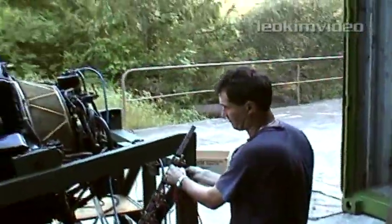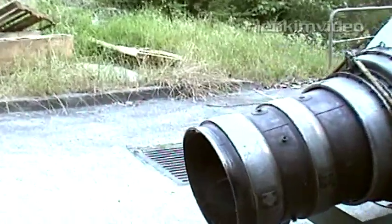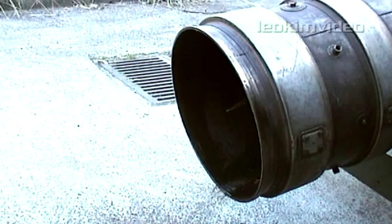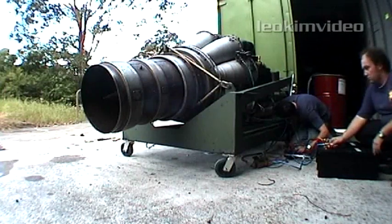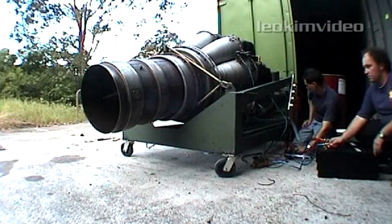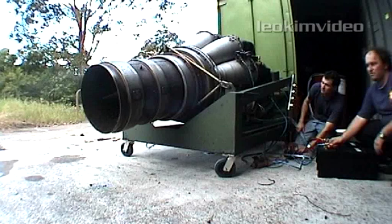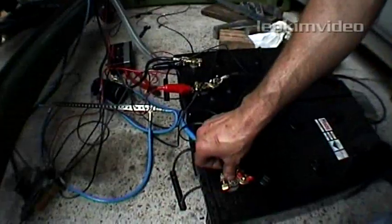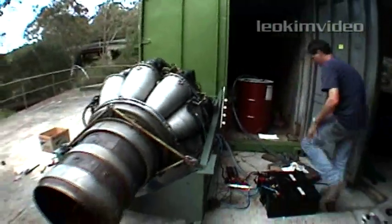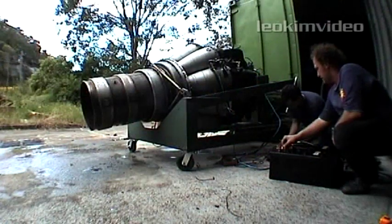A bank of solenoids are needed to activate the electrical components on the engine. The starting sequence, unknown to us at the time, has a particular order — without the correct starting sequence, the engine will not ignite the fuel pumped into the combustion chambers, and it will pour out the exhaust. The throttle consists of a simple needle valve. It was not known where idle or full throttle was on the small throttle arm. Carl is toggling the throttle to try to establish the idle setting. The first start was made with no engine instrumentation, but Carl later made a custom starting panel. On the third attempt, with the correct starting sequence, the engine started.